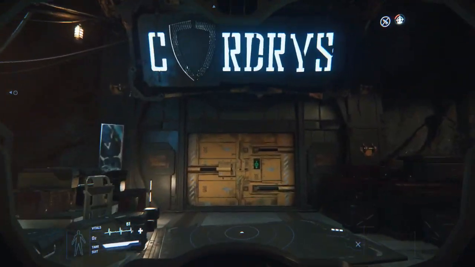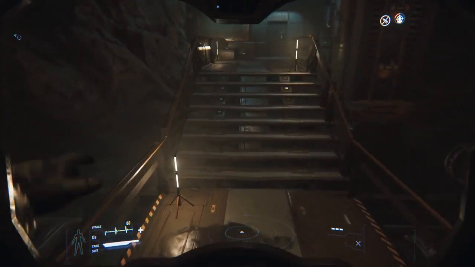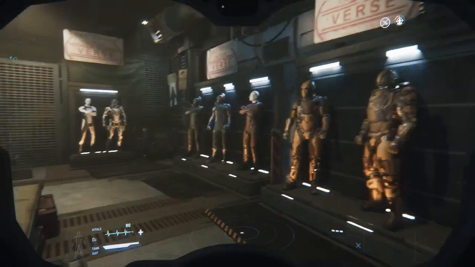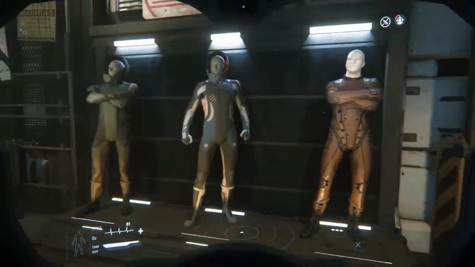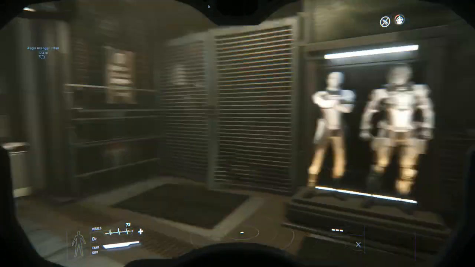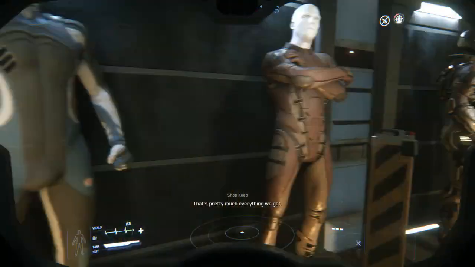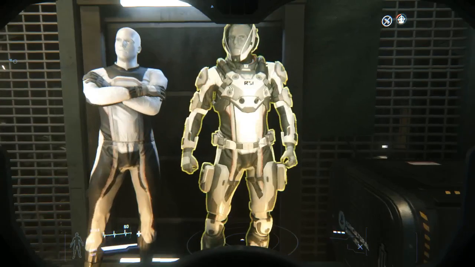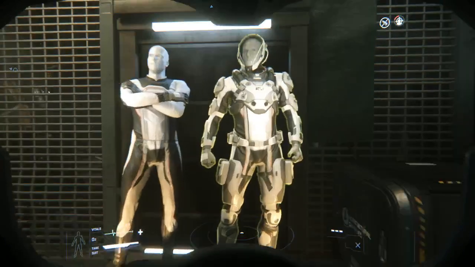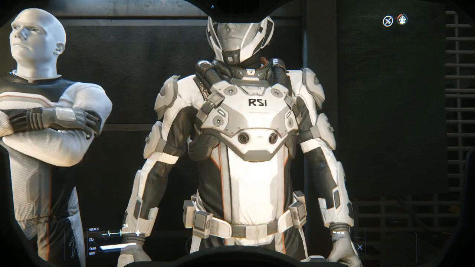So, we've also got forgeries. Go through here. This is where you're going to buy all of your armor from Levski. So, got some suits here. These are pretty much all of the non-Port Olisar places. These red ones. At least I'm pretty sure it's not at Port Olisar. Don't quote me on that. Got some interesting little small armor there called the Venture Core. So, let's see what that's about.